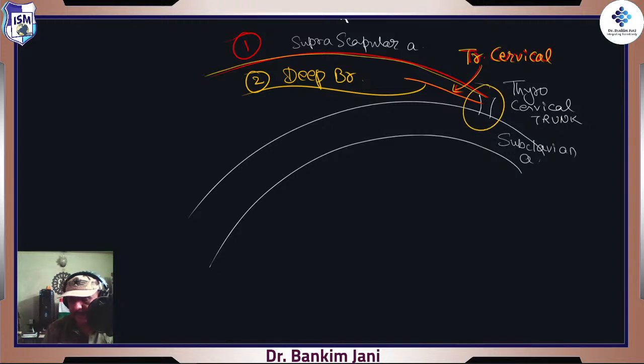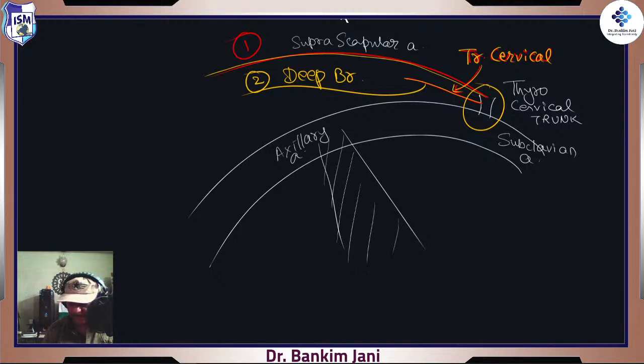So this is one area. And now as it crosses that first rib, we'll call this what? This is our axillary artery. And who is dividing the axillary artery into three parts, first part, second part, third part? Well, it was the muscle called pectoralis minor. Correct? It is the pectoralis minor. In the third part, there were three arteries coming up.